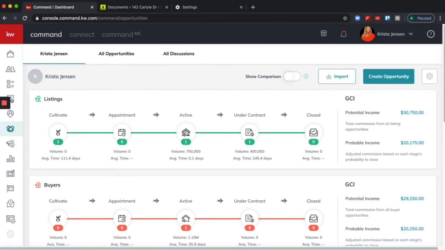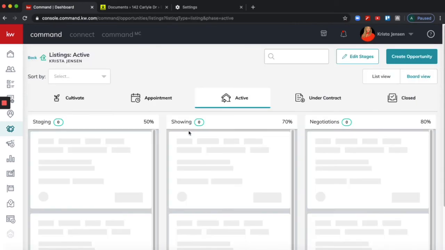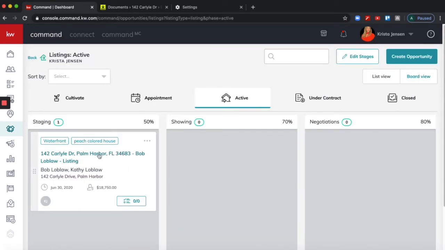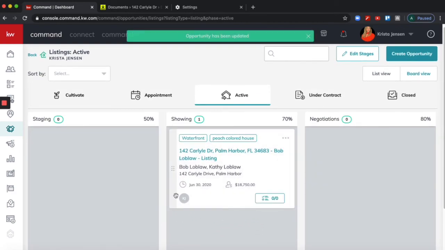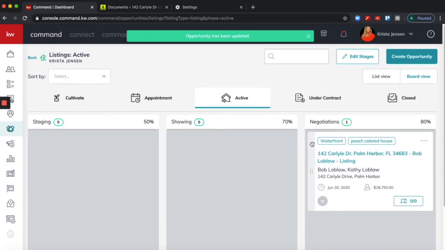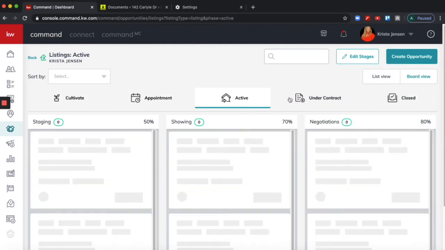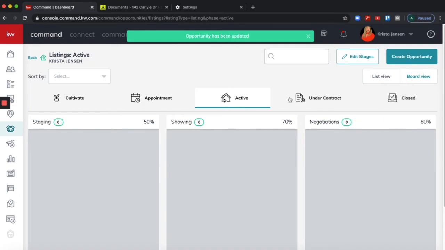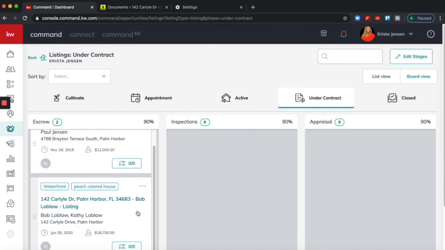And you can see we've got that active opportunity. That's the one that we created. You can see that there's a little 1 below it showing us how many opportunities are currently in that phase. So if we click on Active, you can see we've got our opportunity right here. Now, to move it along the pipeline, we can just drag it and drop it in the next spot here. And we can move it along to negotiations if we needed to. And also from here, we can actually move it to under contract, so we can move it to the next phase. So to do that, if you just drag this right up here and drop it right on top of under contract, you can see that if we click on under contract, it brings us to this phase. And you can see that we have that opportunity right here.